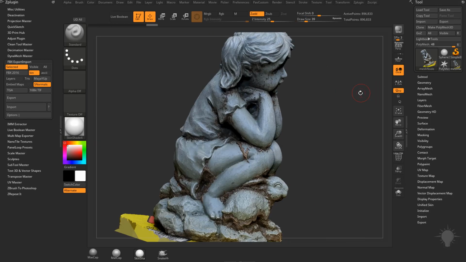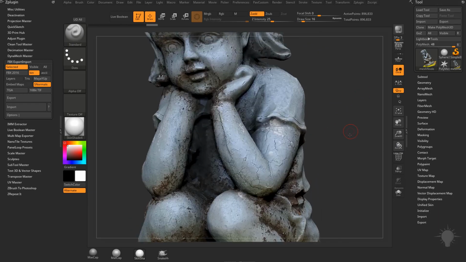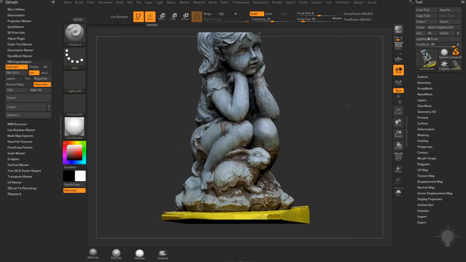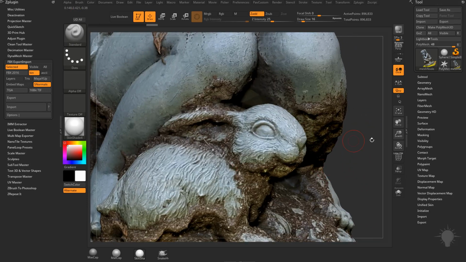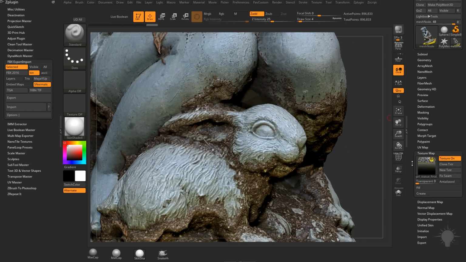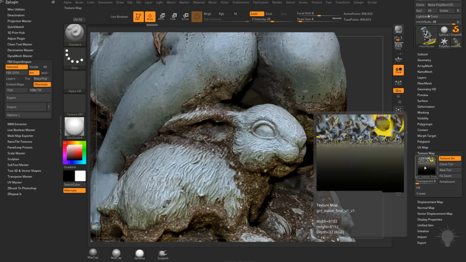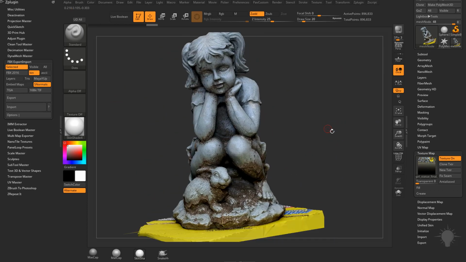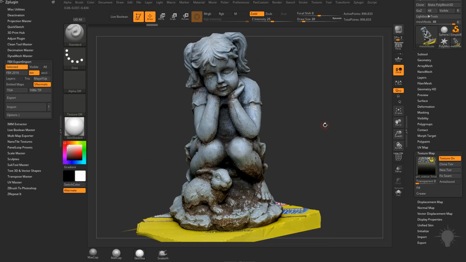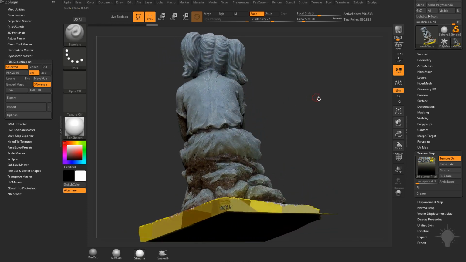Now you can go around your object and see what a great job it did. One thing we can check is, this is an 8K capture. It looks a little bit low for 8K, so I'm going to go over here to the texture map, and if we hover over that, you're going to see it's not really utilizing a whole lot of space. So like I said before, we can resurface this, re-UV it, get the detail back, and go back in and recapture all that texture information.